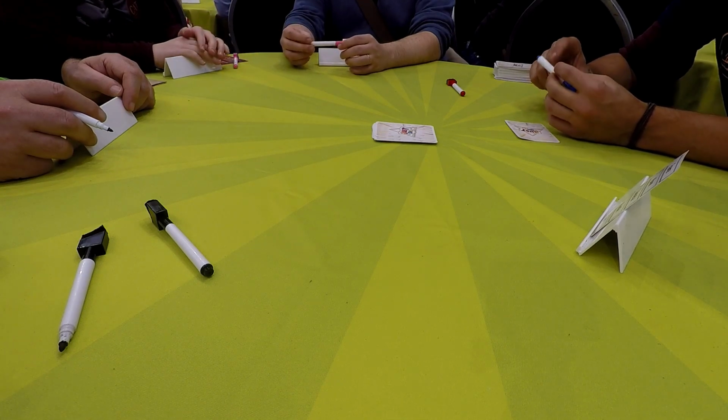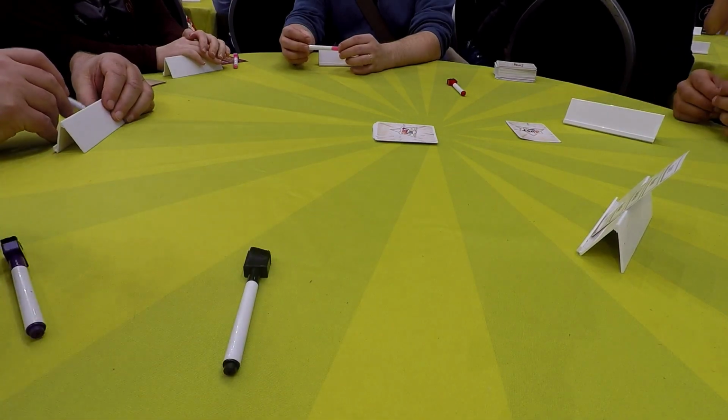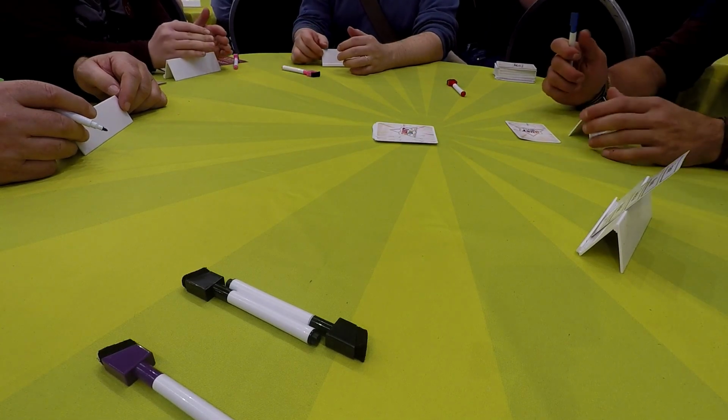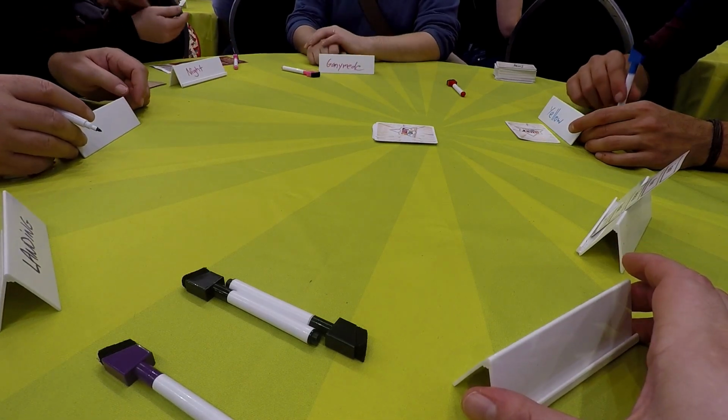And then what will happen is the card drawer will close their eyes, and everyone's going to show their clues to each other. Now everyone who's duplicated, as in they wrote the same thing, or they wrote variants of the same thing, or they wrote very similar words, will erase those words off their board, so the person trying to guess the card won't have those as clues.